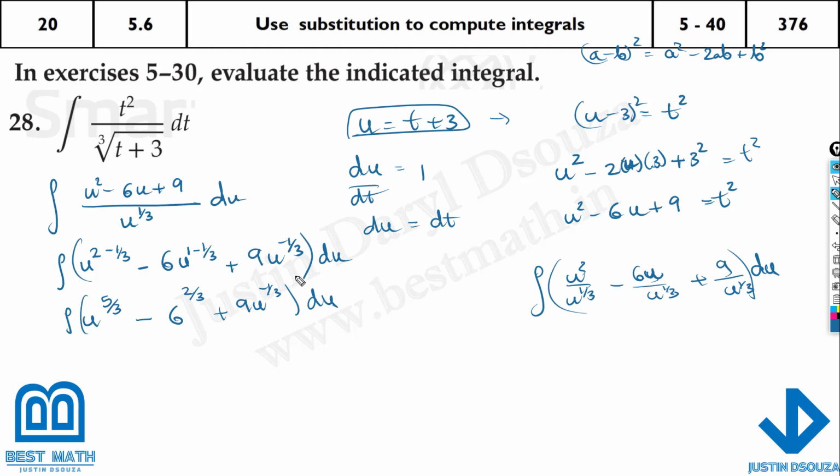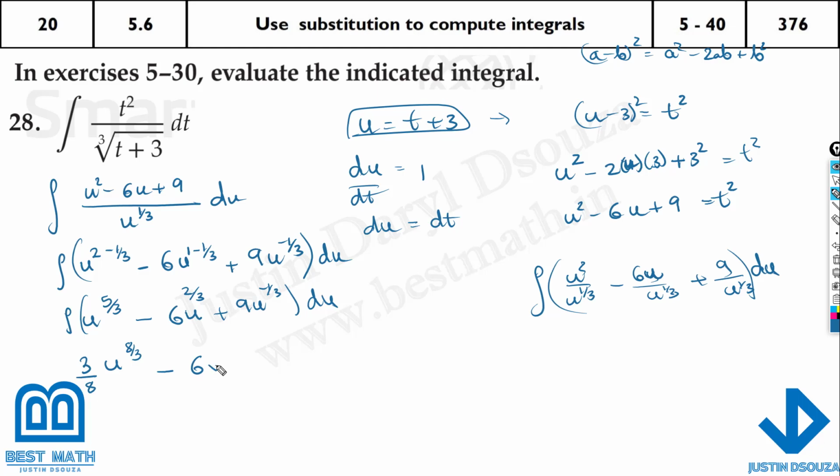We can apply the power rule. Now you don't need to write this individually for each term, it's understood. I'll just apply the power rule over here. It'll be u to the 5 thirds plus 1, that's going to be 8 by thirds. And I'm not going to write divided by 8 by thirds, I'm just directly writing 3 by 8 here. Minus. What's going to happen here? I forgot to write the u itself because it's not 6 raised to 2 thirds. It's 6 times u raised to 2 thirds.